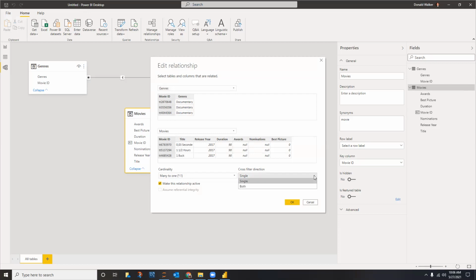Sometimes you want that to be one way, and sometimes you want it to be both ways. And I can't remember if I got to come back to that or not. But anyway, cross-filter direction. So that's your relationship, and you can edit it inside of this dialog box.